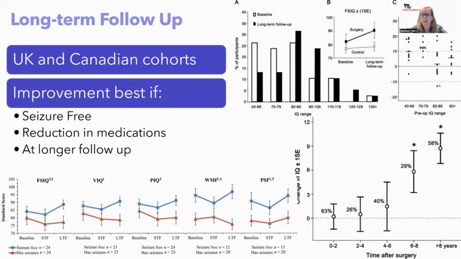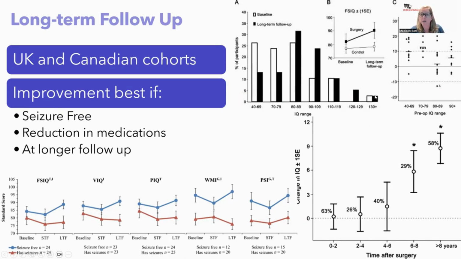And what you can see here is a lot of data, but I want to point out a few things. These are two different studies. The first study up here is from England. In the white bars, you have controls that did not have surgery. These are people that have epilepsy, but they have not had surgery. And you can see these are IQ scores. Anything below 80 here is below average. Then you have an average range, and then you have people that are doing really well.